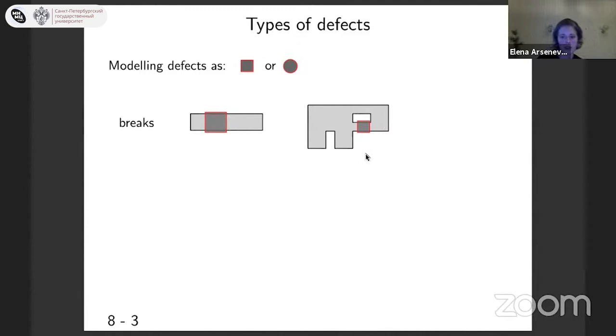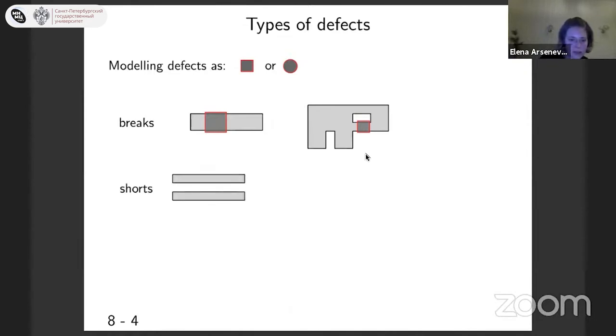So it's still connected, but can I tell that it changes topology? Removing of the square changes topology of the right. Yeah. Thank you. So that's perfect. This is how it is.